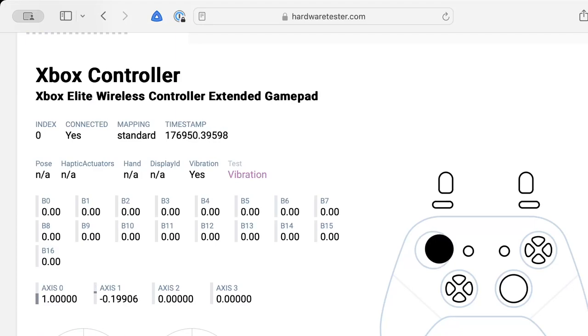You see the joystick works well. Seems perfectly calibrated. Buttons are working. The profile button works. Okay. And do the sticks click? Yes. Yes, perfect. Everything looks good.